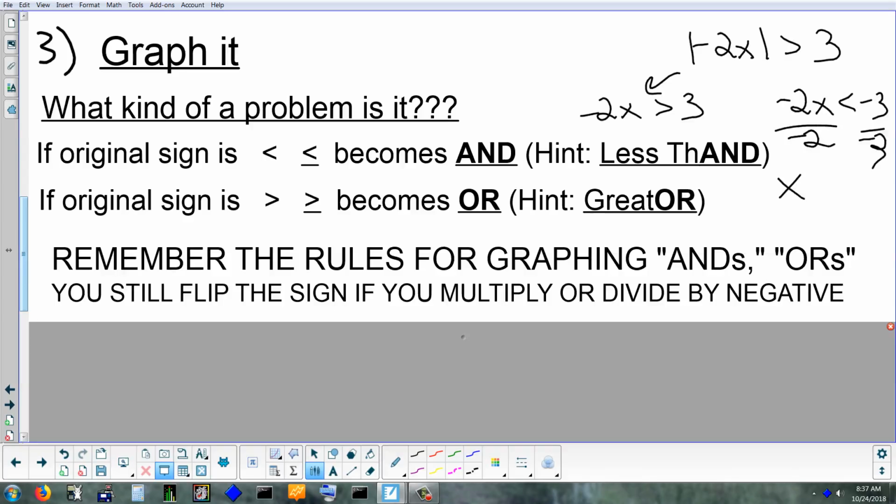I know I flipped it because that's the rule when I split absolute value equations, I have to flip the sign. But again, that rule of multiplying or dividing by a negative with an inequality, that still applies. So I have to flip it again. And then it'll be 3 over 2. All right, well, I have an example like that as well. I just want to kind of give you guys a little heads up on that. So again, you may be flipping the sign twice. You may be flipping it once, because that's the rule when you split it. You may be flipping it again when you divide by a negative.